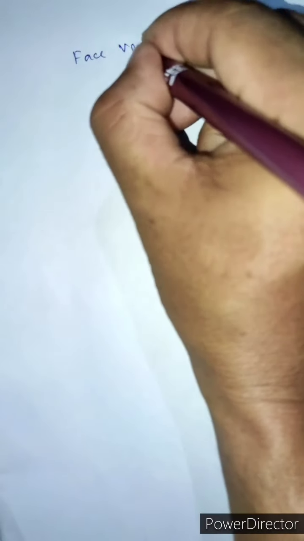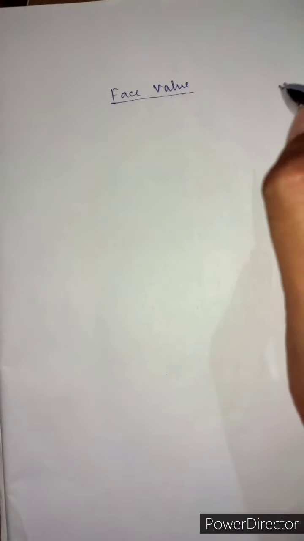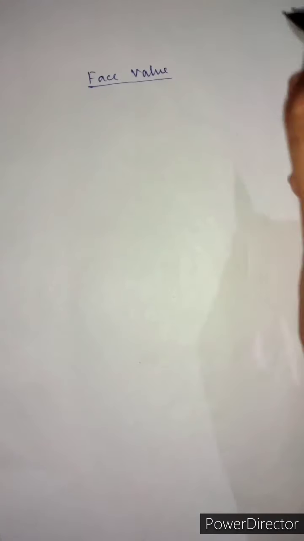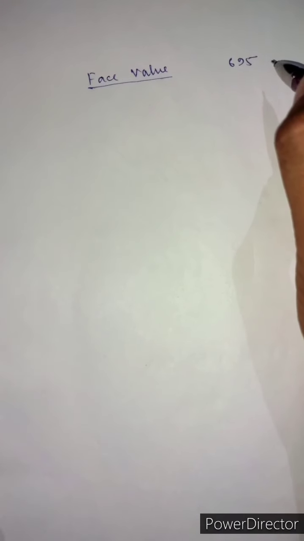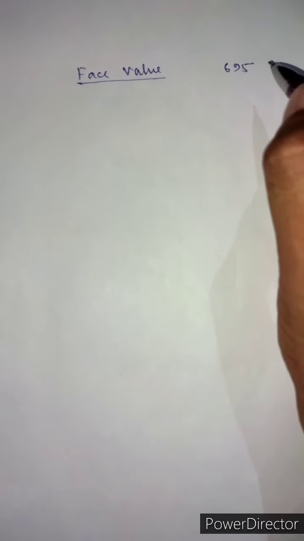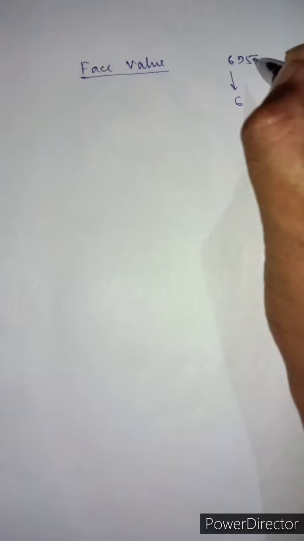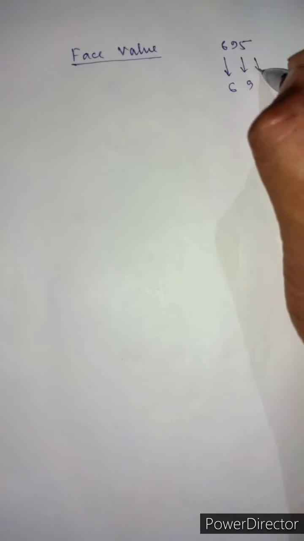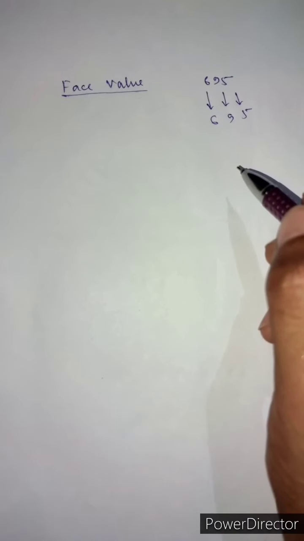So these are the Indian system of numeration. After that we should know about face value and place value. Face value of a number is what? It is the value of the digit itself in a number. Suppose we write the number 695. If it is asked what the face value of 6 is, then it is 6 itself. Face value of 6 is 6, face value of 9 is 9, face value of 5 is 5. This is the face value, the digit itself is the value.